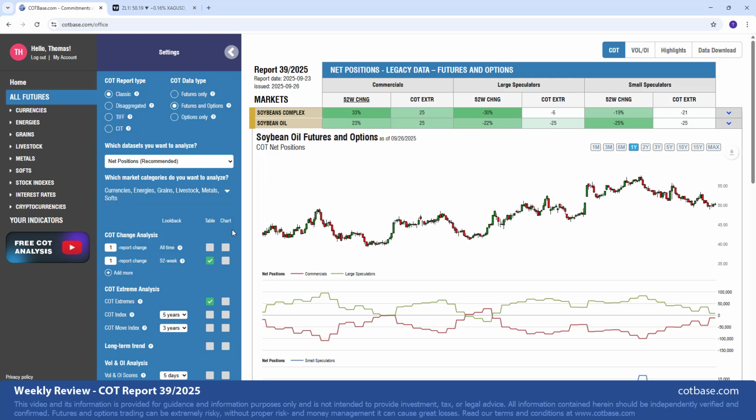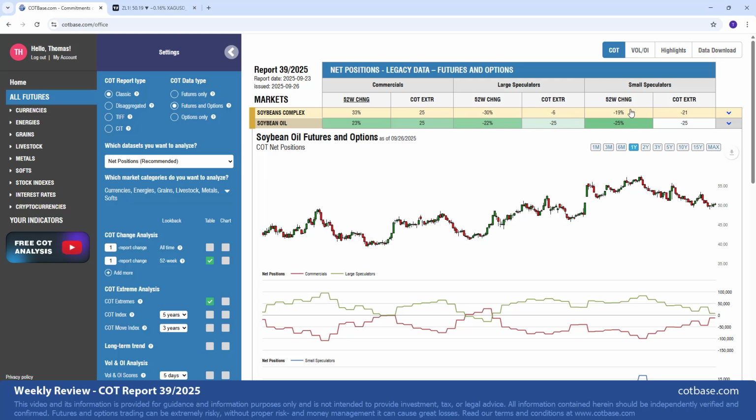If you're new to COT analysis, let me just share with you that we are actually using the COT data from CFTC. It breaks down open interest into three main trader categories. We've got commercials, who are in the market for mainly hedging purposes. Then we have large speculators and small speculators. The difference between them is the reporting limit. If you are trading in larger quantities, then you do fall into the category of a large speculator by CFTC.